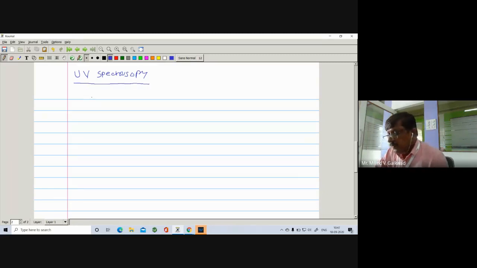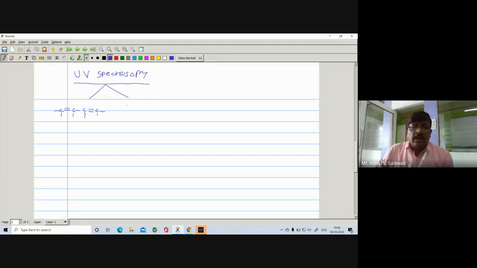So this is the instrument which is useful to find out the structure of an organic compound. What is the use of UV? What information does it give? It gives information about the diene system. Double bond means when 2 pi bonds are in conjugation. At least 2 pi bonds are in conjugation, there is 1 pi bond and there is a second pi bond. If they are in conjugation, then we can detect them in UV spectroscopy.